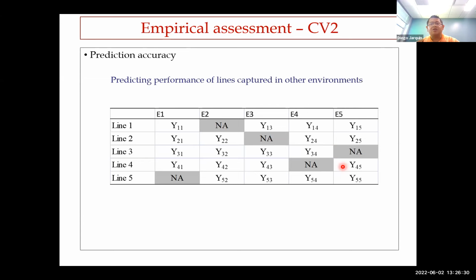The second cross-validation scheme is incomplete field trials, where we have some genotypes tested in some environments but not in others. So here we already have information from this line, for example, observed in other environments, and also we have information from these other lines in this same environment. Again, here we use a tenfold cross-validation, but in this case, we are dividing the phenotypic data in folds. So it might be the case that the same genotype will have 2 or 3 phenotypic values within the same fold.